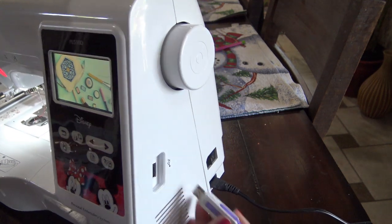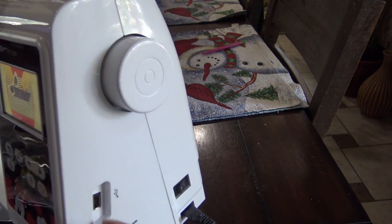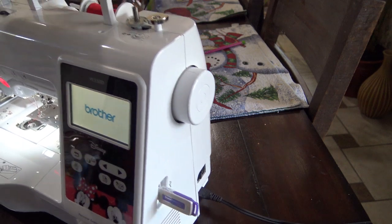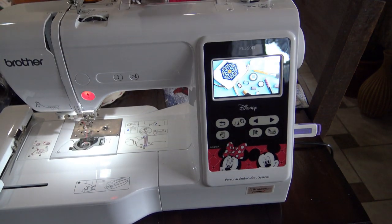So I'm going to put this in here, right in the USB port, which I just noticed doesn't have a cover, does it? Did it have a little cover or something? It should. But, oh well. So we're gonna put that in. Okay, perfect. That's the first time I've ever gotten that in there correctly like that.